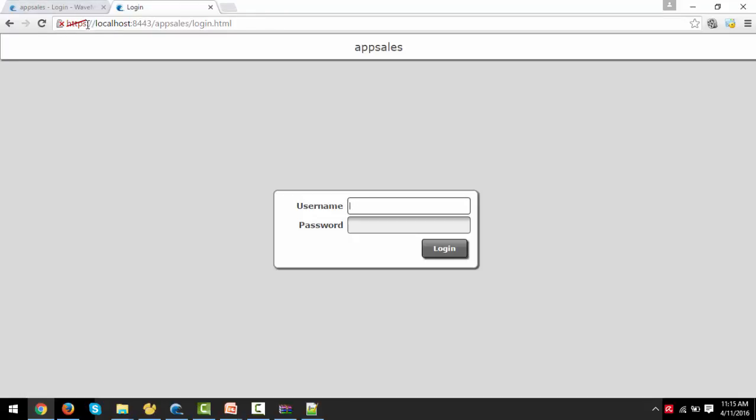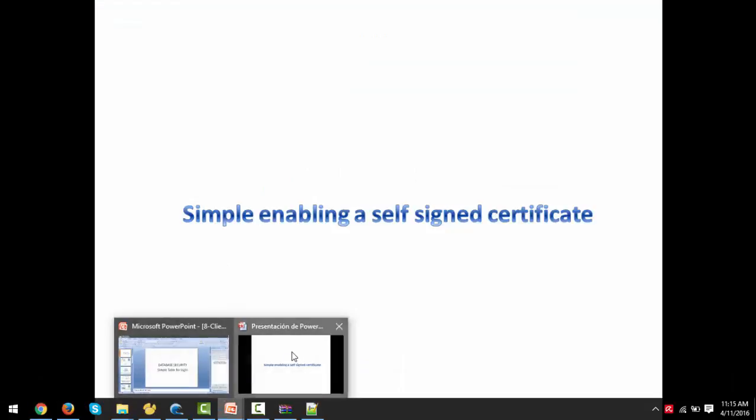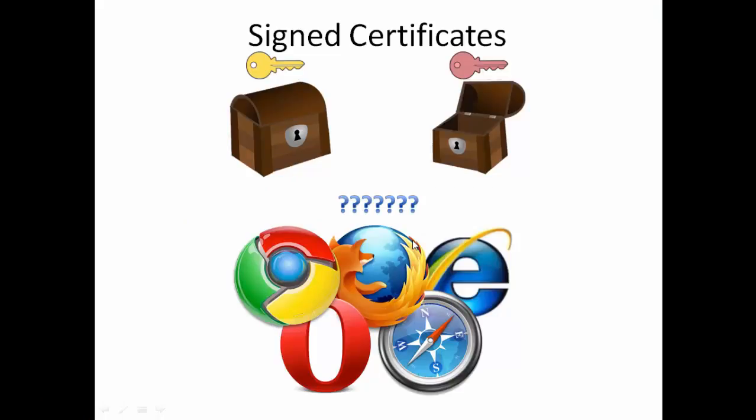So why am I getting this error? The keys that were used, the public and private keys, well, more specifically the public one, because it's the one the browser is going to receive. The browser doesn't know who that key belongs to. The browser has a fixed list of certificate authorities it trusts, but a key coming from an unknown source is very suspicious. That's why we get the warning message.